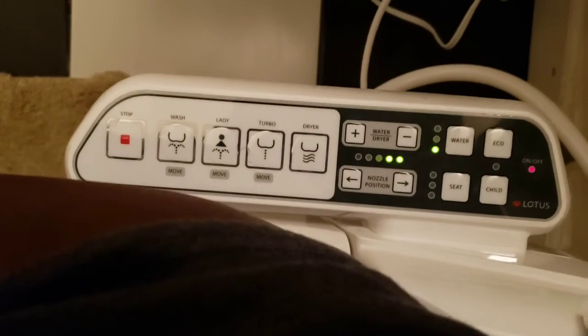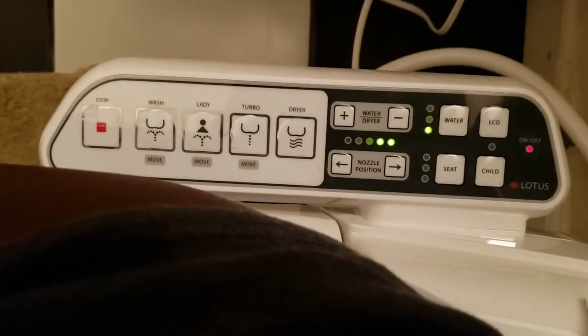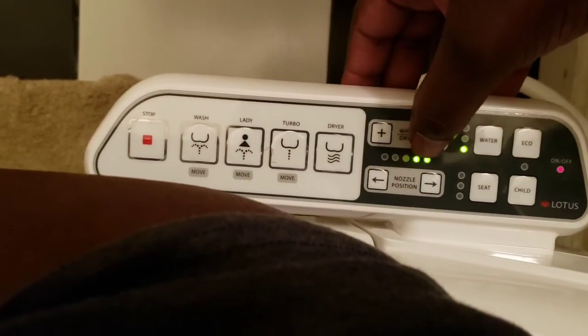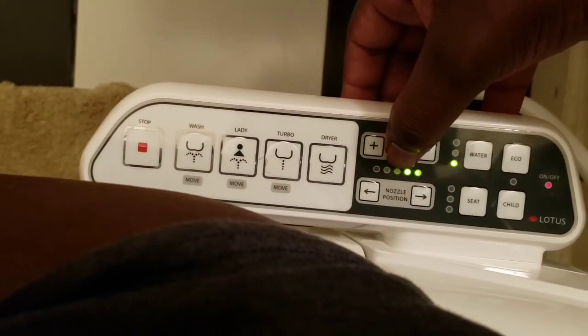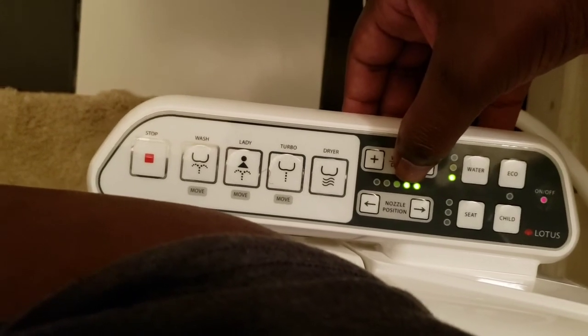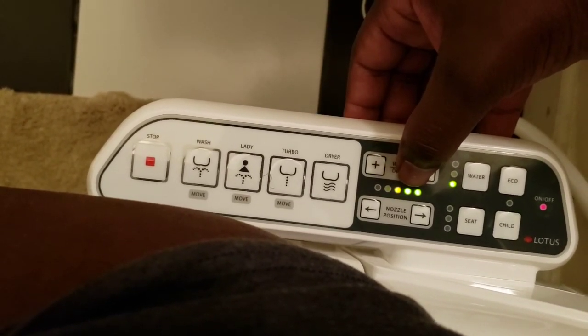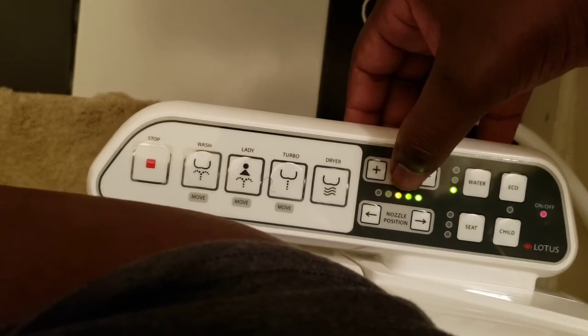Everything is automatically done. The temperature, as you see this button right here, I mean, you see the light, it was at 3 before I hit the child button. It went down to the second one. And then now it's off, so it went back to 3 because it's back in adult mode.